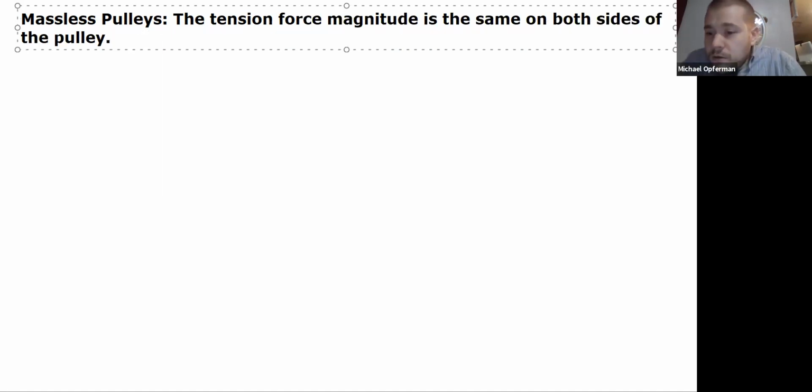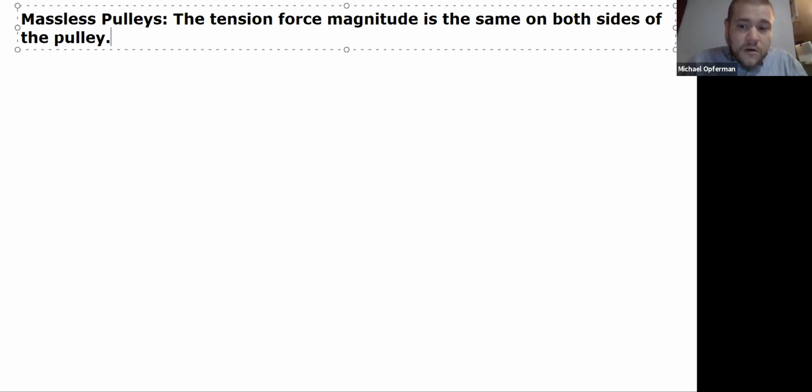So as a result, pulleys basically just redirect the tension force, so to speak. They change the direction that the rope is pointing, but they don't change the magnitude of the tension in the rope. So pulleys are basically a way to redirect tension forces into new directions so that you can use them for various things. Let me show you one simple and very famous example of a problem involving these massless pulleys.